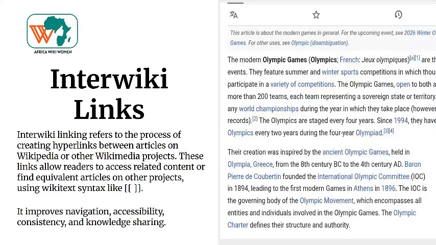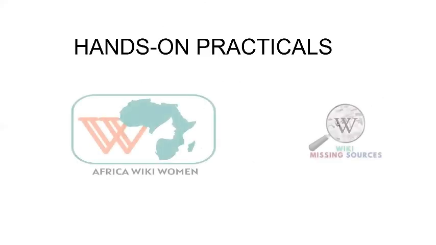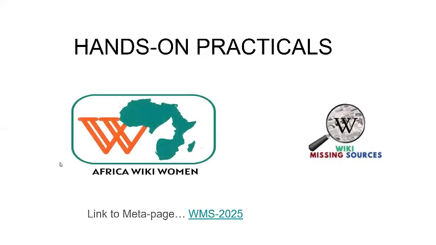All of these words in blue have pages separately on Wikipedia, so if you want to know more about them, you can just click on those links, read about them, and come back here. It will help you to access related content on Wikipedia. So yeah, that's about what we need to know. Here is time for practicals.